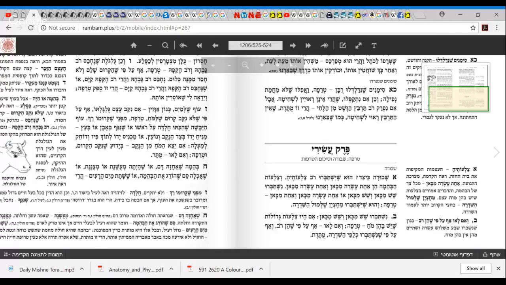And therefore, we do not begin with the top two ribs, but rather from the third rib and onwards, and then there are only 11 tzila'ot. This is what I understand to be the correct understanding of this halakha, though I would be interested to hear if other people think otherwise.